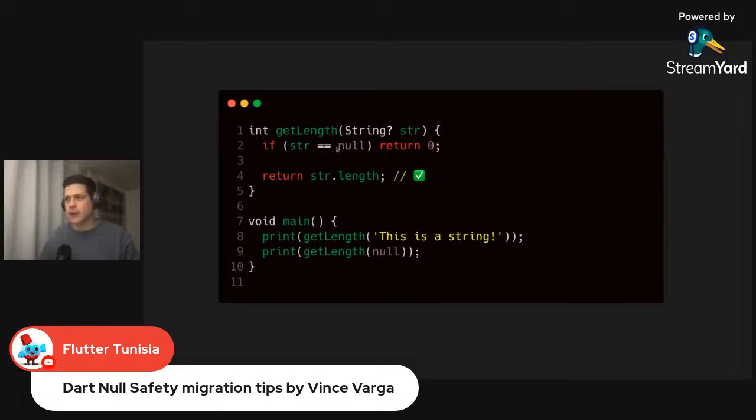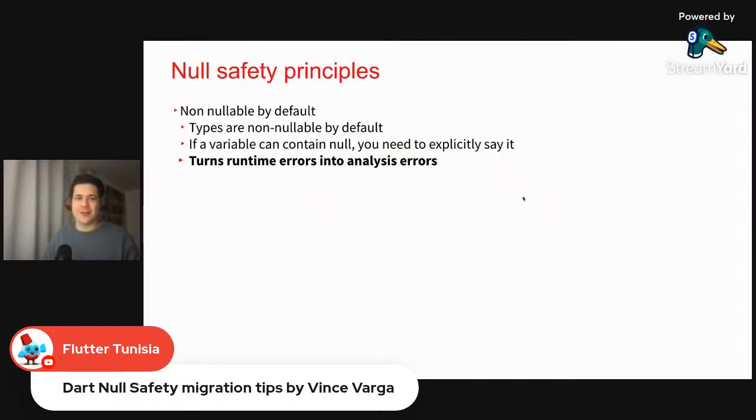And now this will run because Dart is able to analyze this and figure out that, okay, let's say if on line 1 we receive a null value, then on line 2 this conditional will be true, and then we return. So this means that on line 4 there is no way that str can be null. So this is Dart's control flow analysis. It can figure it out and basically make it nicer to use null safety and null safety features with Dart. So that was the code example that I wanted to share because I will be referencing this later.